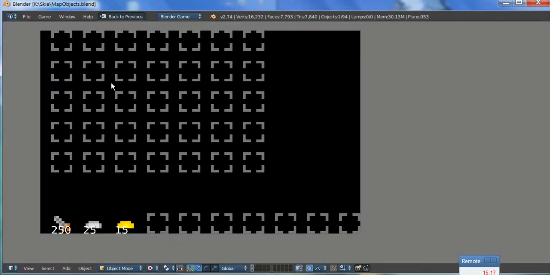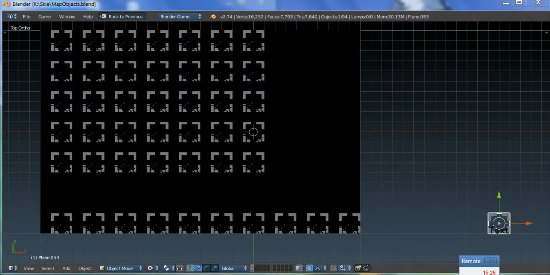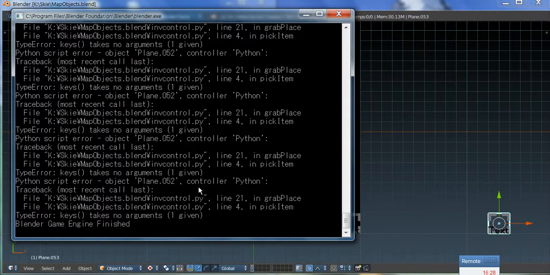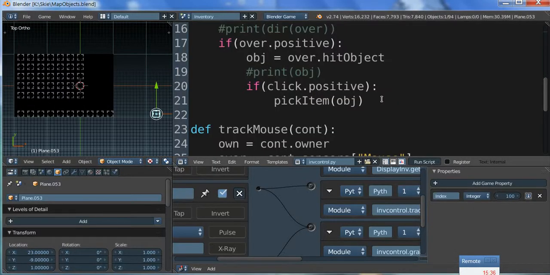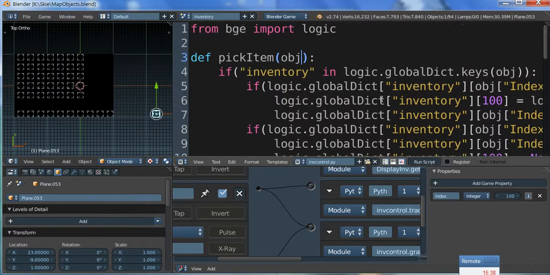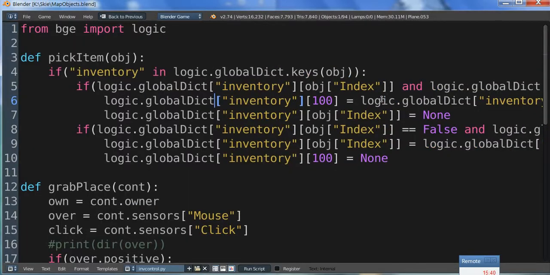Sometimes I don't even. These takes no arguments when given. Oh, ha ha ha. Now I know where I went wrong.